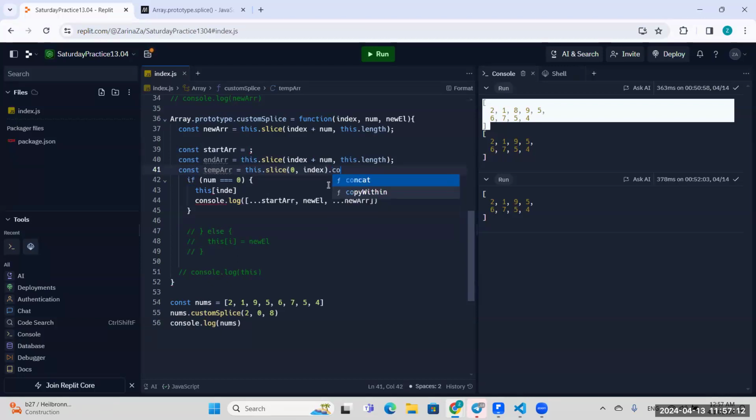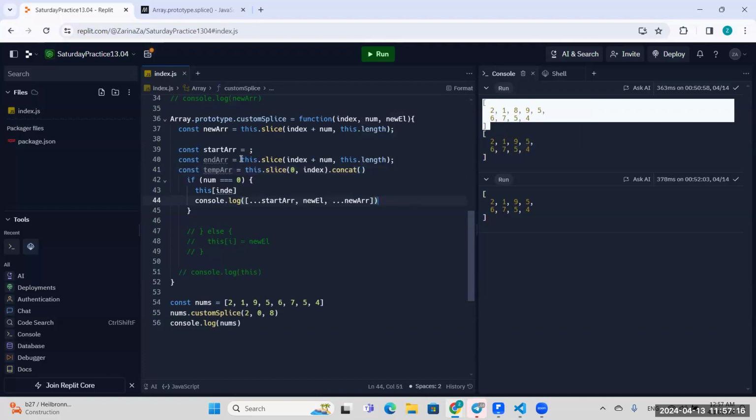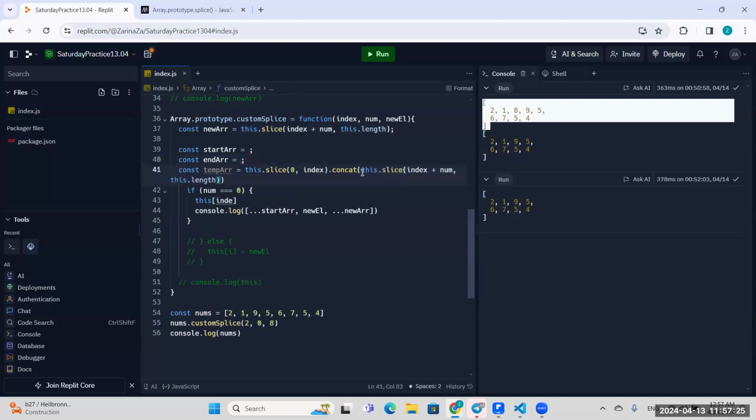Dot concat, right? And could you cut this and paste it inside concat? Okay, cool. So now we need to get rid of this.